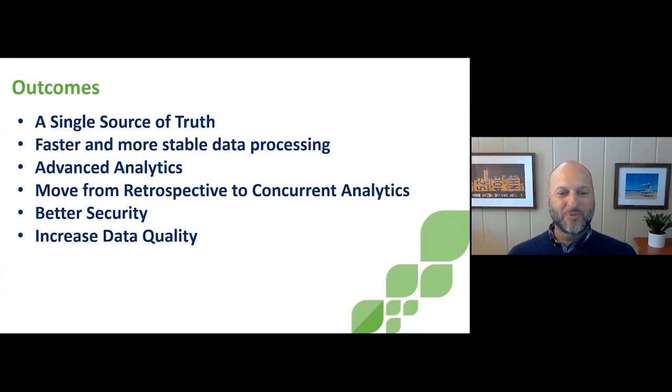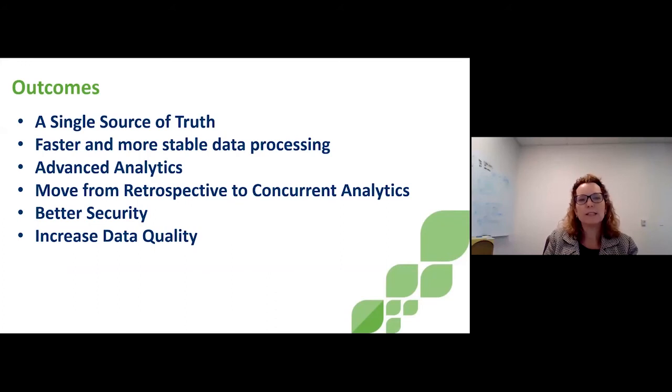So let's wrap up with kind of going back to your objectives from a few slides ago. What sort of outcomes do you see that this platform and investment in Oracle and our business partnership is getting you? Yeah, so I would say just to make it clear that this sets the foundation for many of these things, right? So single source of truth, we'll be able to add more data, and we're already doing that in our projects more and more. We still have more than one source of truth, of course. That's a journey. You will always have more data.